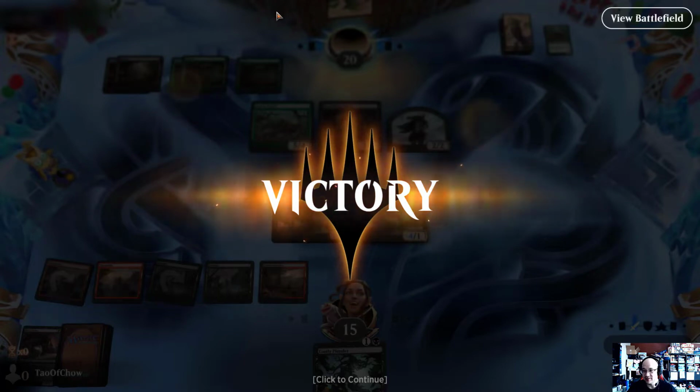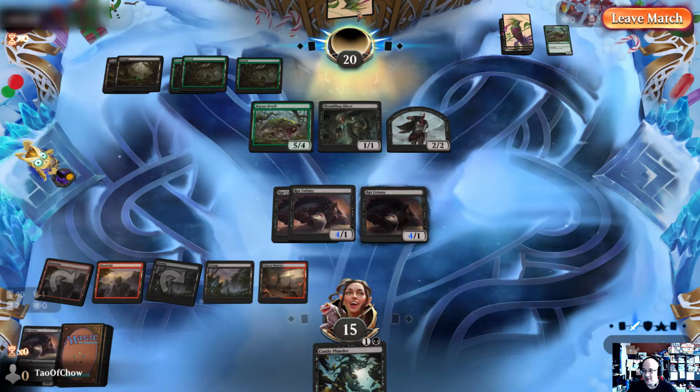I guess you just out-tempoed them. Right? That's what I mean. Like, they only had 1 card in hand. They probably didn't have any other threats. They realized that eventually I'm just going to be able to outpace them with all my rats.